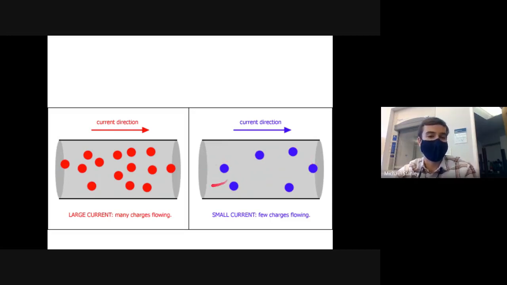I'll give you a little bit of a hint. What was the question? Sorry. So, yeah, I'll change the question a little bit. If these guys are both flowing at the same speed, then this one is going to have the bigger current because this one has more charges, right? More number of charges. And that's if they're going at the same speed. So what could you do to these charges in order to get them moving at the same rate as these ones?